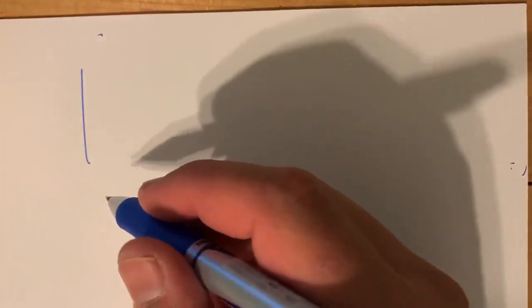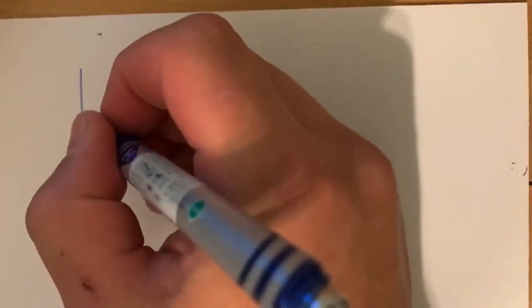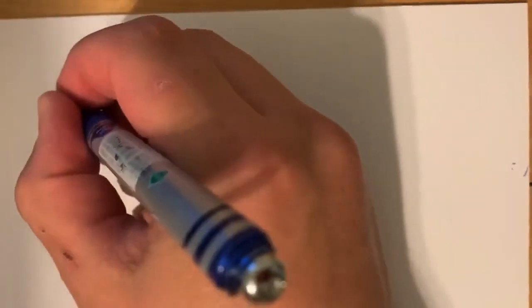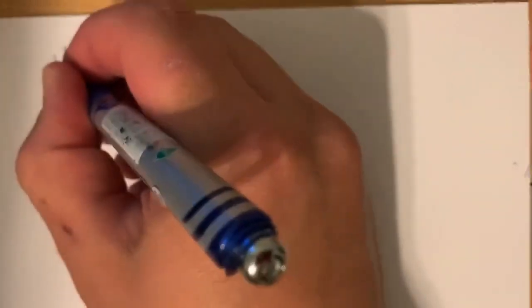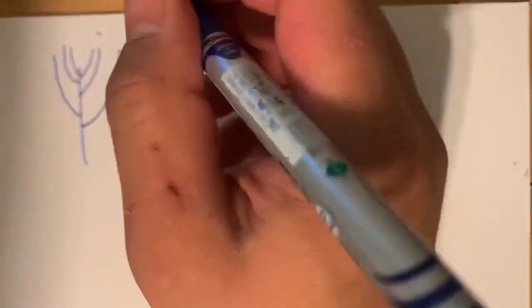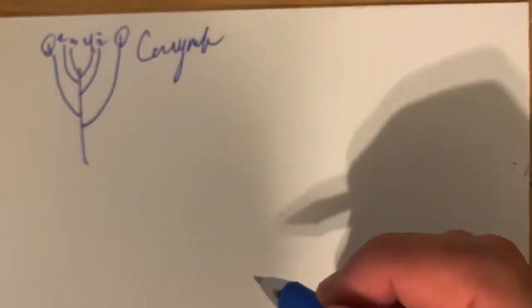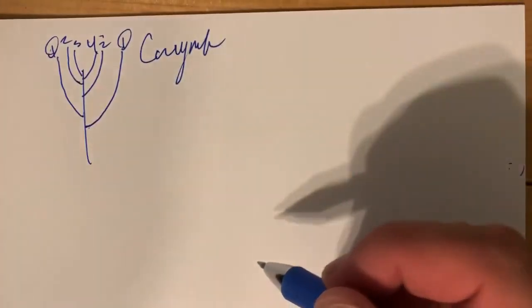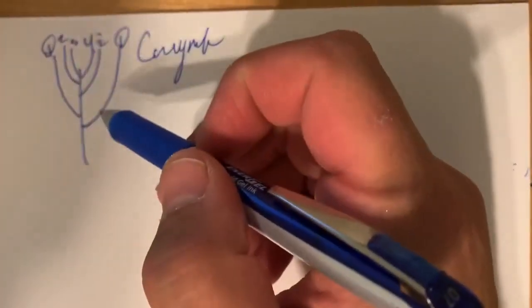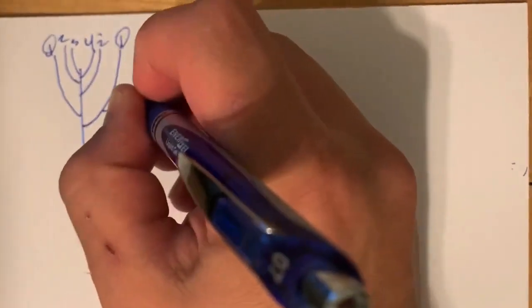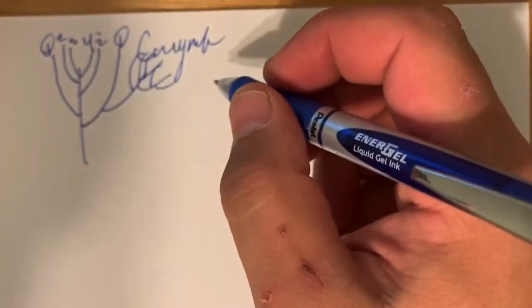What else you got? Okay, here's a cool one. One kind of looks like a candelabra or a menorah. Is that what they're called? This thing where you've got these flowers kind of coming up to form this perfect top. And I believe I've got some footage from my garden with Stars of Bethlehem that are like this. And then we've got one and one, whatever, two, two, three, four. This is called a corymb. C-O-R-Y-M-B. Corymb. That's a cool one. And this thing can compound too. You can also have a corymb come off a corymb, and that's a compound corymb.